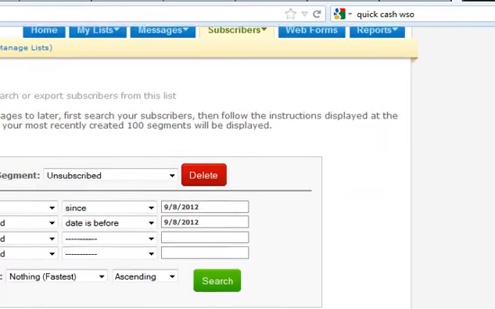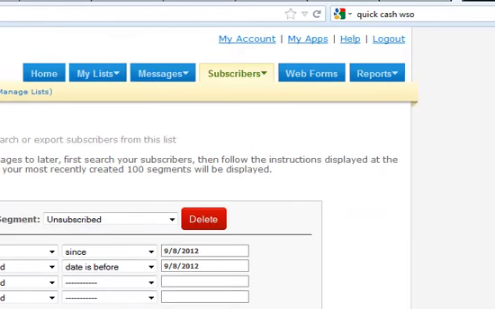So there you go. We have gotten rid of those people on this particular list who have not responded to their emails in the last 90 days. I'm not expecting that they're going to do that anymore. So I lighten my list. I get a more responsive list, because if I send out an email now to this list, I can tell exactly who's actually opening my emails and who isn't. For calculation purposes, I can tell what my response rate is, and I can plan my business better that way.